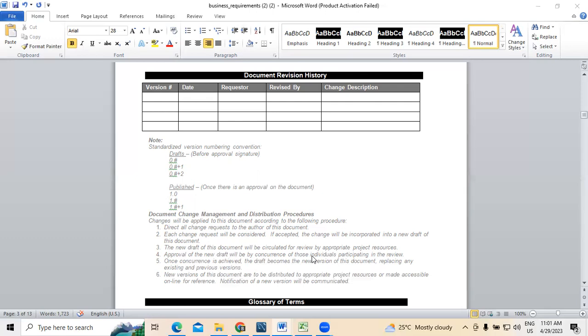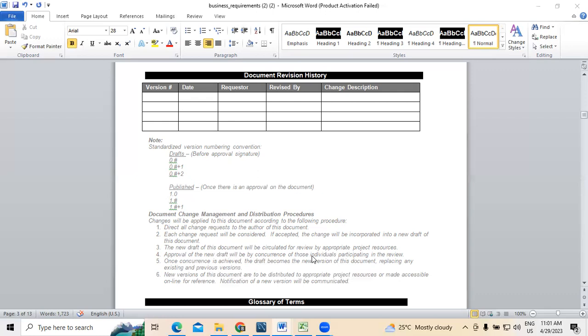This is what we generally call the document revision history, which is point number 1. In this document revision history, we come to know what changes we have made, why these changes were made so far, and what the description of the particular change was. All these things have to be explained in the document revision history. This is the first point.